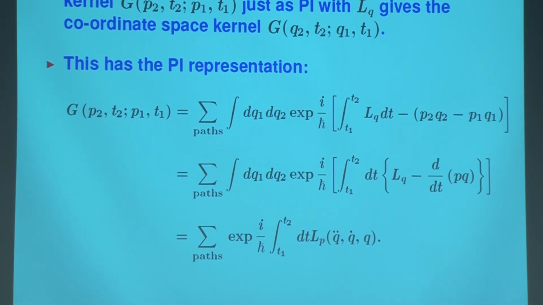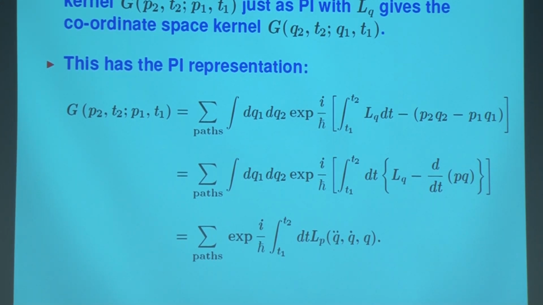If you work it out, this LP has this beautiful feature that it depends on second derivatives of Q. Again, that shatters the myth, the usual comment, that if the Lagrangian contains second derivatives of Q, then the equations of motion should contain third derivatives of Q. Okay? No, it is not. This is a case where the equations of motion are still second order in time. That is because it has a very special structure, and we are also fixing delta p at the end point.